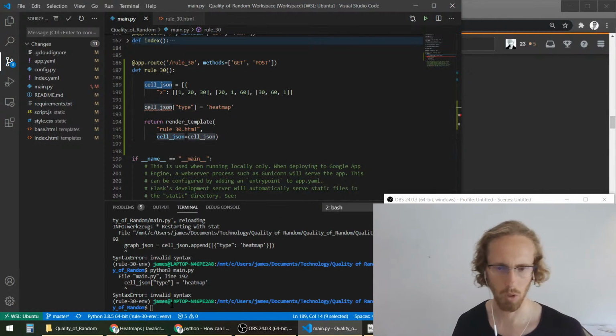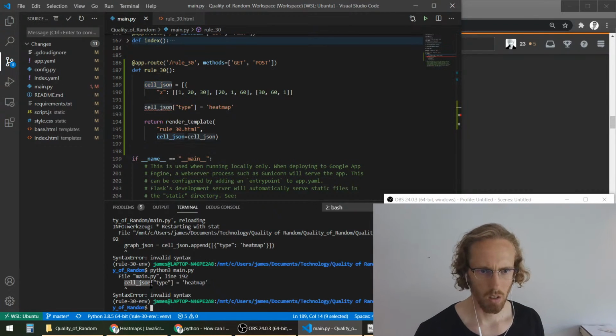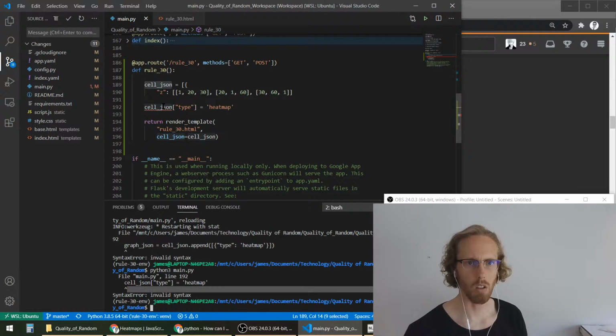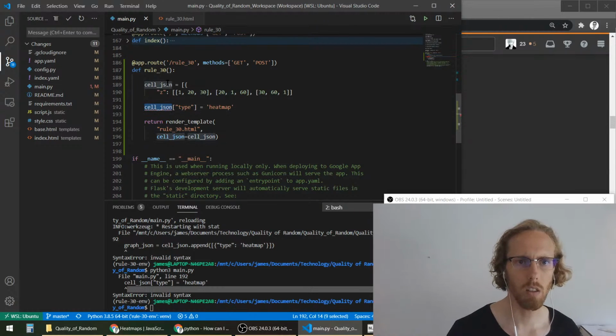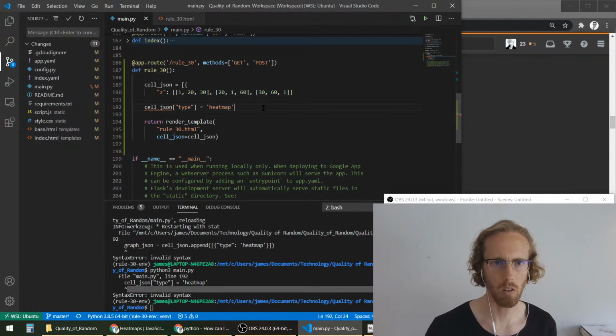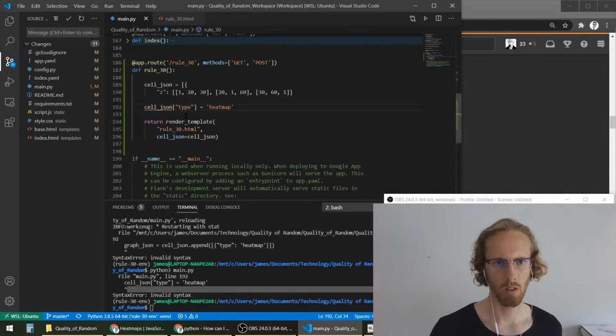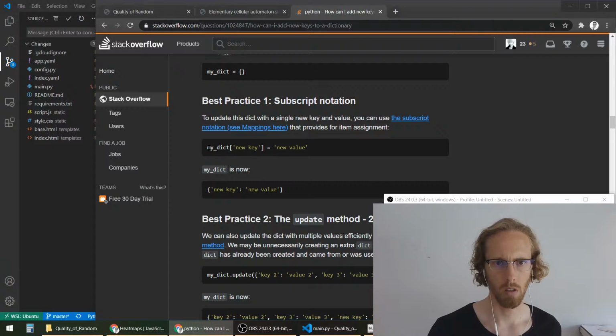No, it doesn't compile, because why? Because cell JSON invalid syntax. What do you mean invalid syntax? That is what it is. That is that. This thing is the new thing, and that is that. That's what it says I must do.